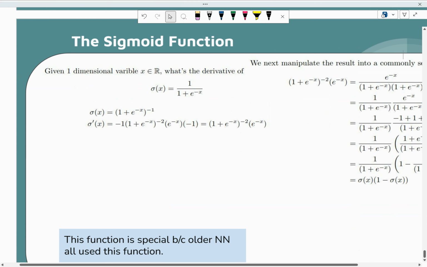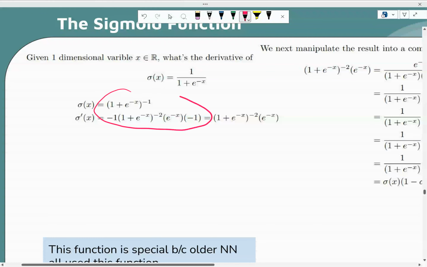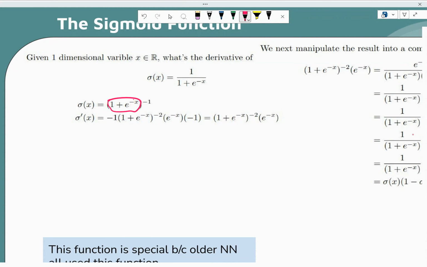Well, this is 1 plus e to the minus x, to the negative 1. Okay, so this is equal to this, to the negative 1. Now we can take the derivative. Well, this is just the power rule. We move the 1 down and subtract 1 from the exponent, which gives us 2. After that, we take the derivative of the inside, which is e to the minus x times minus 1. Okay, this right here is the chain rule. So first I chained this part, and then I chained this part. So in the end, this is the derivative.